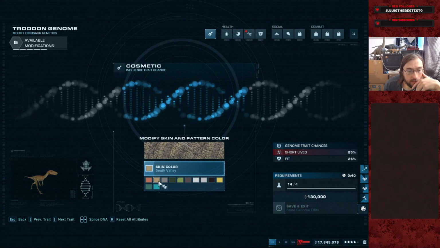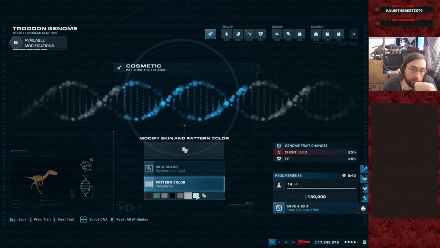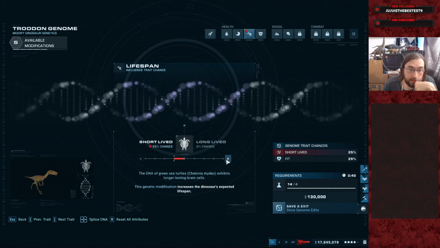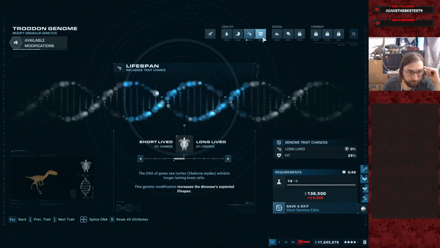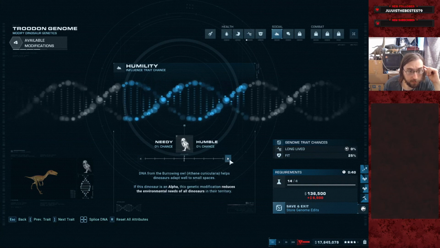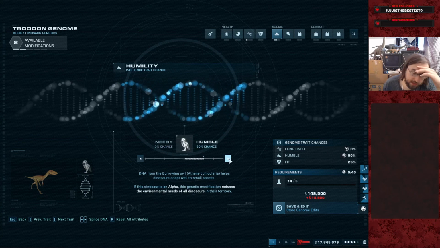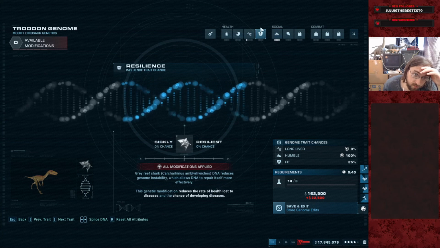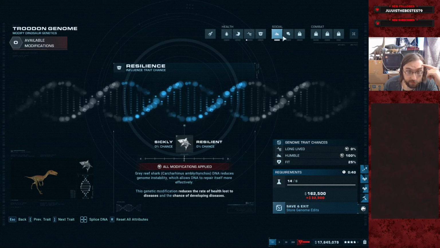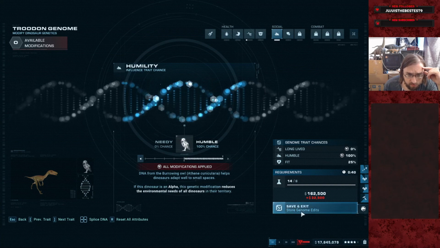Do we have a skin that looks like Jurassic Park the game? Probably. I'm just going to do random, though, I think. I'm not going to take the time to figure that out. Let's get rid of short-lived for sure. Do I care to breed an alpha here? I don't think so. We could just do full humble, and then we'll always have a humble one. Then that's no resilience. I mean, it'll be like 8 Troodon in a pen or something. It shouldn't be that bad. All right, we'll just do that.